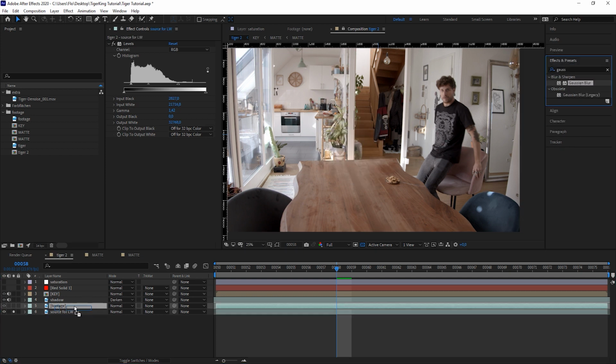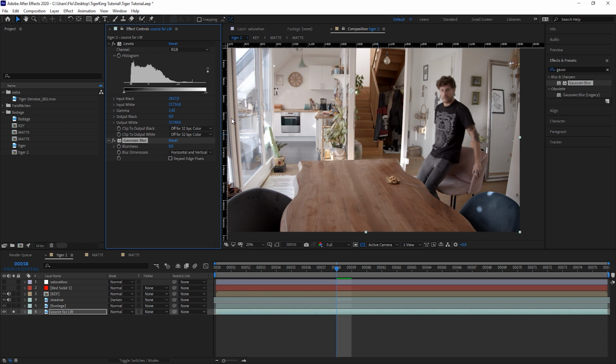Because I want to not have all the details in here, but I simply want to have it brighter on that side, darker on that side, a little bit of those colors over here, a little bit of those colors over here, like it would be in a real scenario when the tiger would really be in there. That would be the light bouncing around. And let's say if I would have painted my walls red, the tiger would also be tinted a little bit red from that side. And we want to try to mimic that.